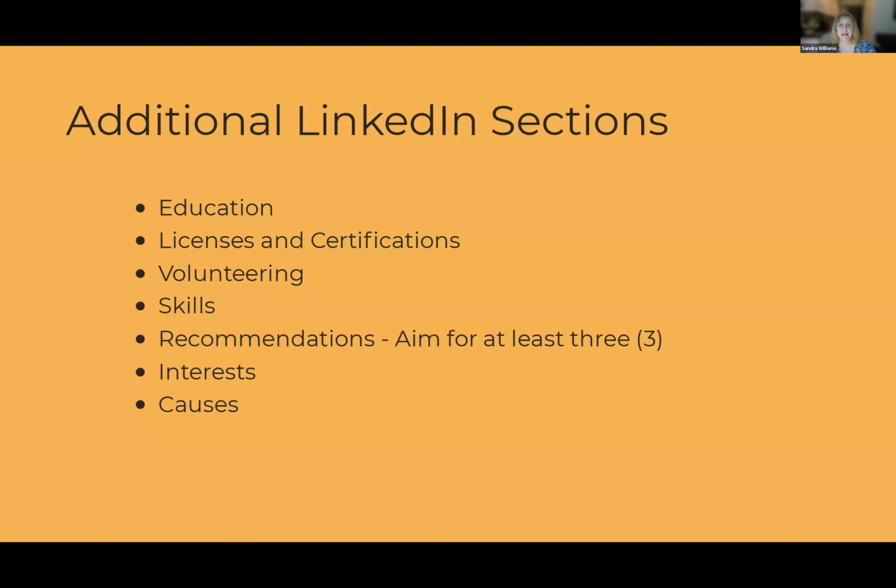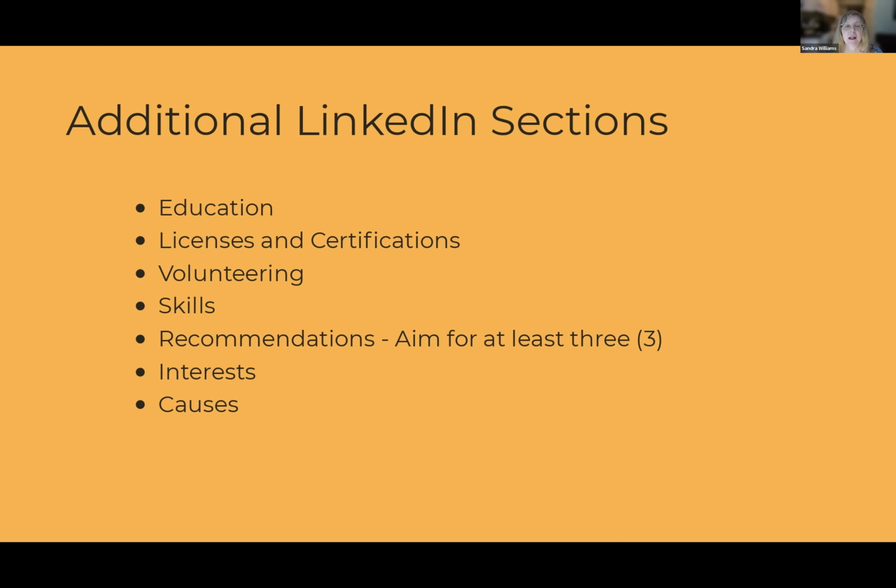All right, so there are some additional sections that you can use your resume to fill in. Your education. Of course, you want to include SF State. If you haven't graduated, I believe it'll give you the option to say that you're presently enrolled. If you have any kind of licensures or certificates, be sure to add those. If you're volunteering, that's a fantastic thing to add to your LinkedIn profile. Again, unique skill sets that you've gained from your courses.